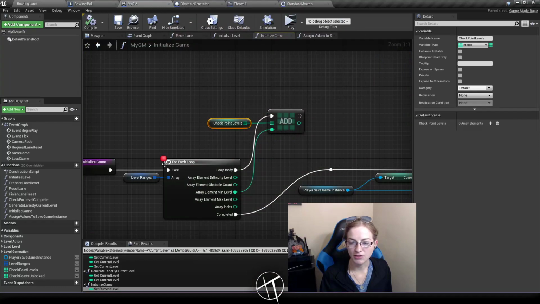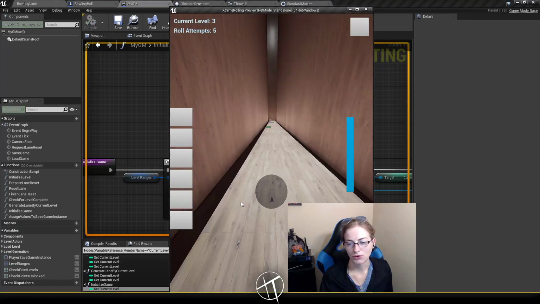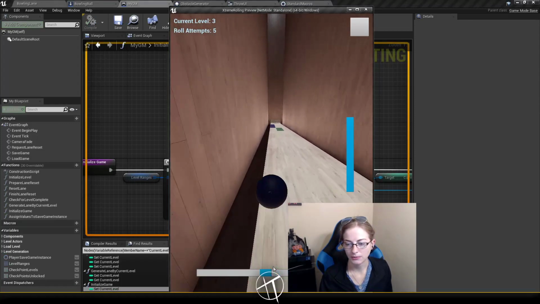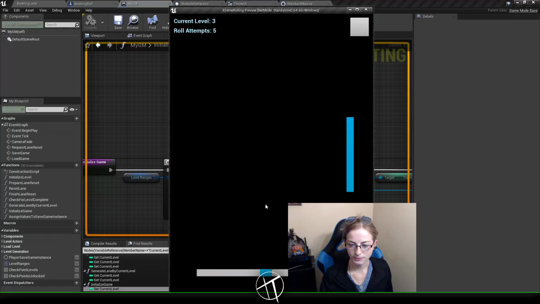Let's get rid of this because I don't want you pausing every time. And let's go back. Now that the game is playing correctly, let's double check this. I think it's playing correctly. It looks to be playing correctly.